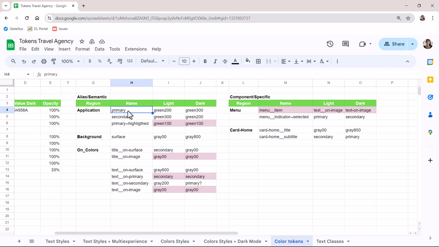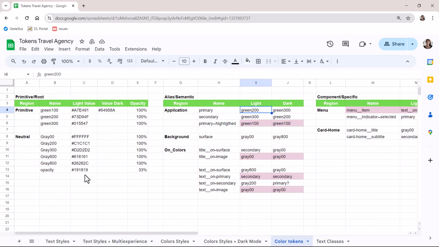Let's also see what I was saying before, that the primary token is going to be a type of green, green 200, which is the light green for the light mode, and the dark green for the dark mode, and vice versa, the reversed for the secondary token.